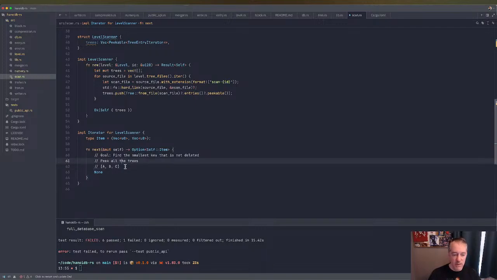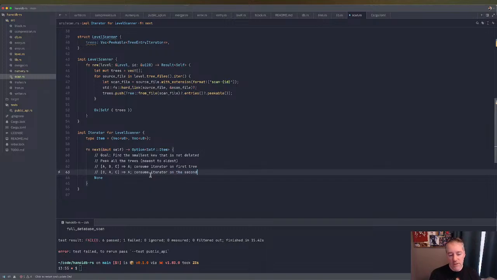So this would say what you should return is A, and you want to consume the iterator on the first tree. Okay, so this is a really simple scenario. Now, a parallel to this: let's say you have B and then A and then C. Again, you'll return A and then you consume the iterator on the second.